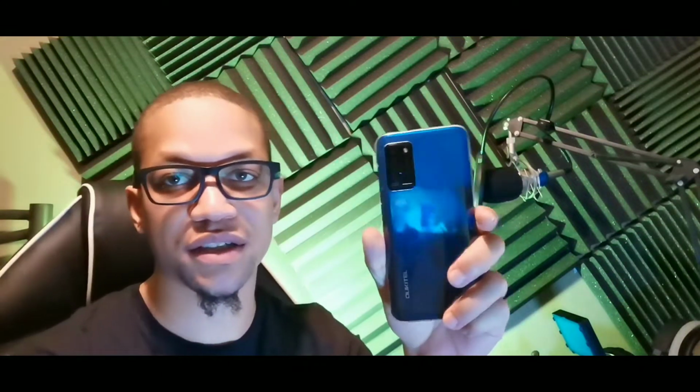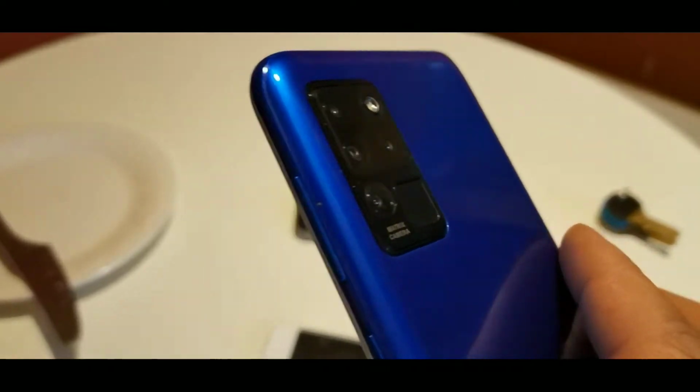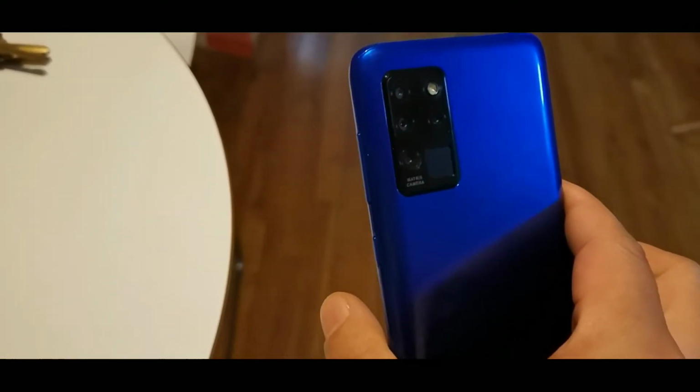Today we're going to be talking about one of my phones that is my daily driver right now, the Oukitel C21. Now, I've been using it for about the last week now, but I've had it for roughly about 2 months now. So I've been using it on and off, and it's been a really good budget device. I want to talk to you about some of the main things that separate it from other devices in this price point.